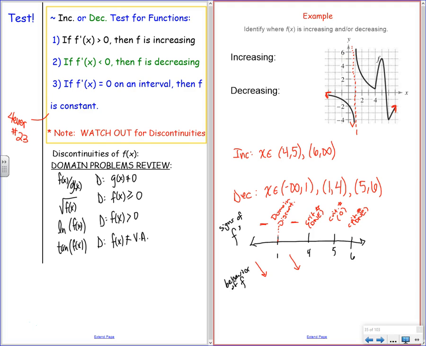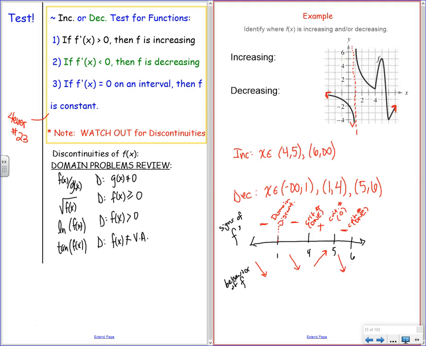What would happen if we plugged in something between 4 and 5? Well, that'd be nasty. 4.1, 4.5, 4.9. Whatever we plugged in though, what would the derivative be? Positive, because it's increasing. And so all of those are going to show the same behavior. What's going on between 5 and 6? One of them, and so all of them will be negative.